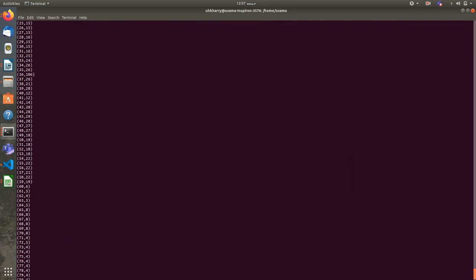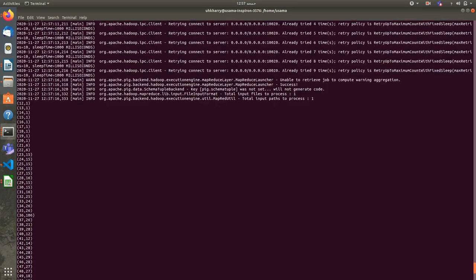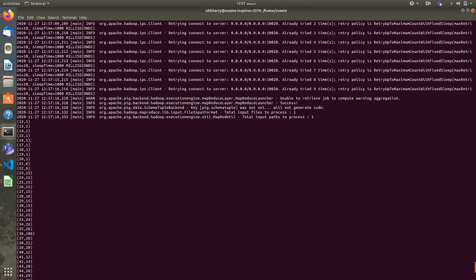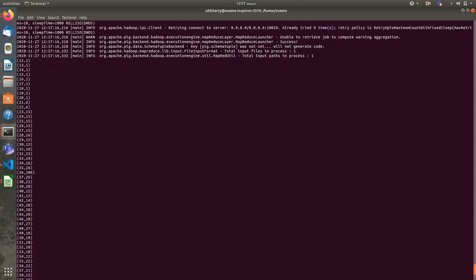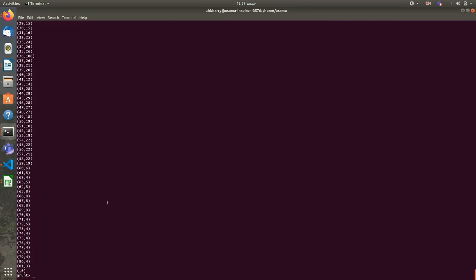Here 12 is the age, and the next tuple value represents the number of times. So age 12 is present once, and 53 is present 18 times, and age 66 is present 8 times.